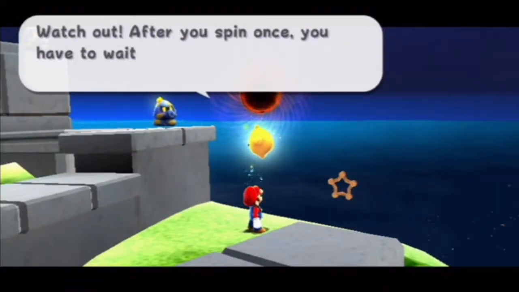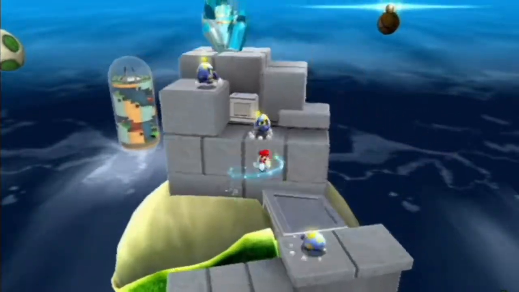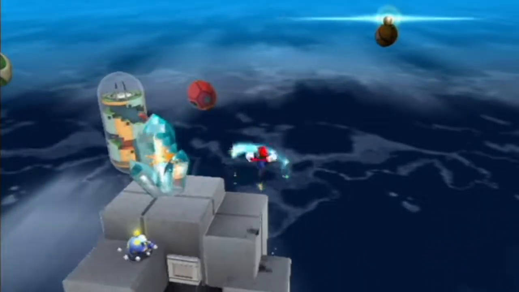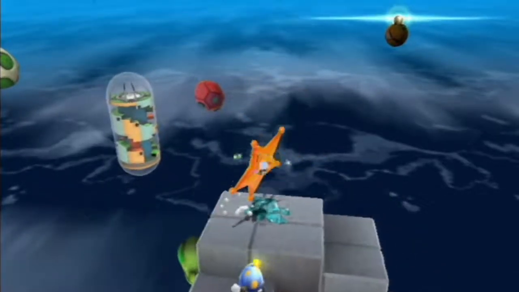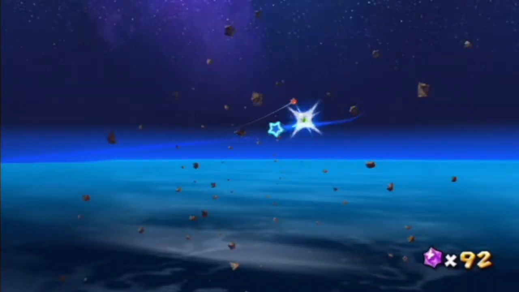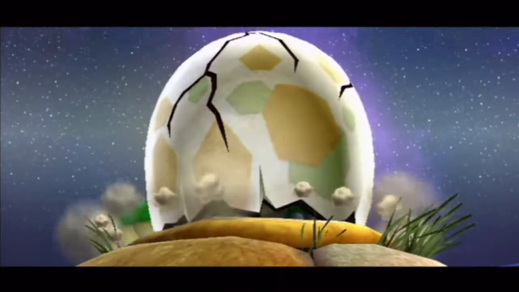Watch out! After you spin once, you have to wait until your Luma comes back before you can spin again. Yes, that's a thing. So you can spin multiple times, but it's really hard to. So, yeah. Sometimes if you go through launch stars, it'll have this area where you can collect 8 star bits if you move around your Wii remote cursor.